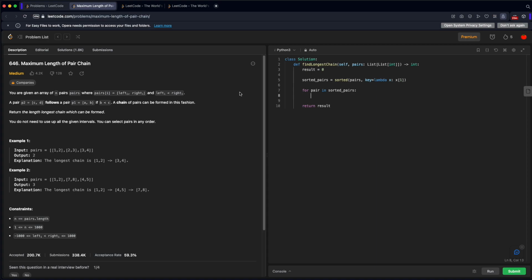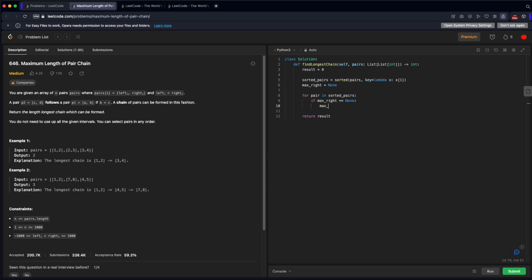And let's see, I guess we need to keep track of our largest value so far. So let's keep track of that. I'll call it the max right. This is the maximum right value we've seen so far, and we don't have any to begin with. So let's first check. If we don't have our current maximum right value, well then this pair will define that current maximum right value. And it's going to be the lowest one so far because we've sorted by our right values.